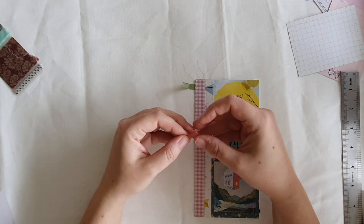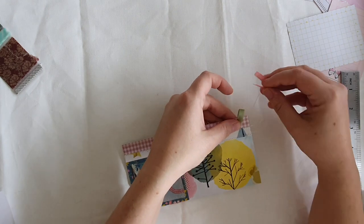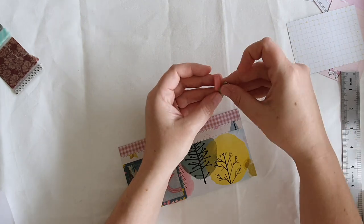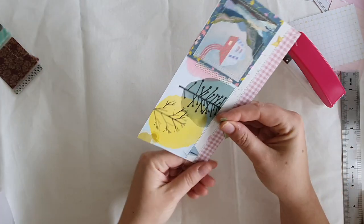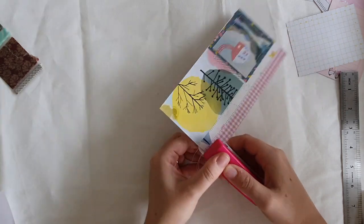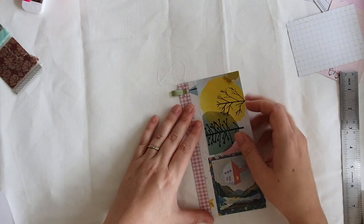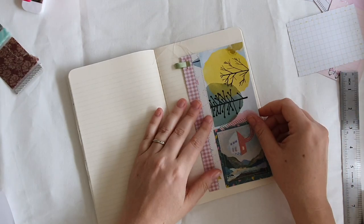I was going to use green and pink combined, but didn't like the way it looked, and it's kind of fiddly. I mean, I could always glue them down, but I always tend to try and hold and staple, and then it gets a bit fiddly. So I just used the green one there and stapled that. I think that one worked out okay. Now I had to refill my stapler a little bit later on. So that is my little tip-in piece done.